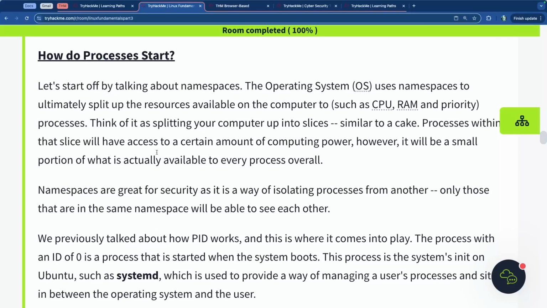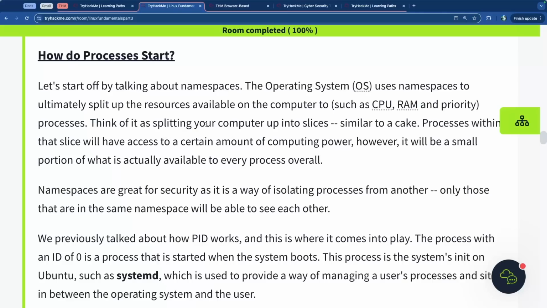How do processes start? This is a very complex topic, so we're going to do an overview here. First we need to understand what a namespace is. The operating system uses namespaces to ultimately split up the resources available on the computer, for example the CPU, the RAM, and the priority of that process.